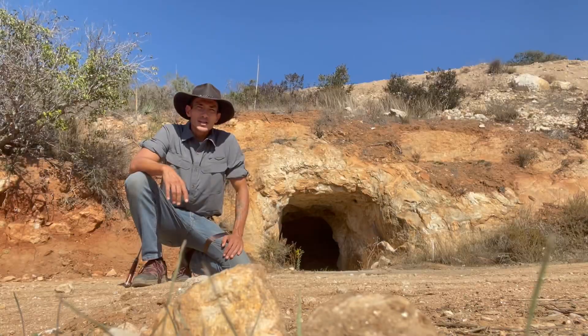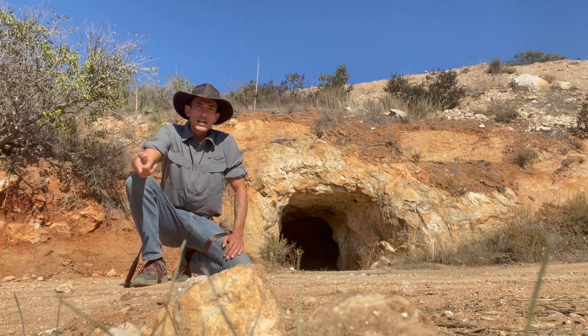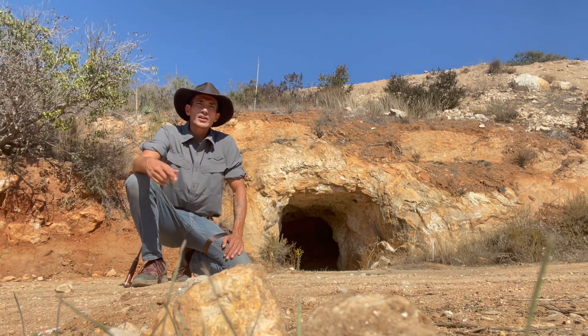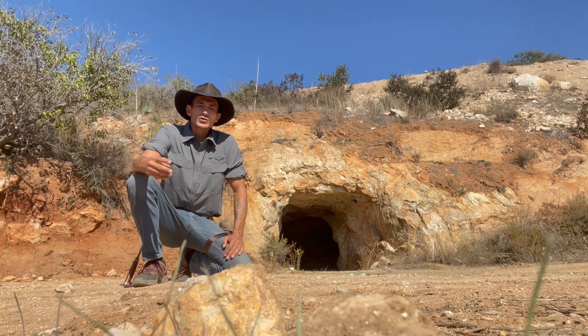There are a few good things about coming to a place where there used to be a mine. For one, you know what minerals will be found there. Another thing is you know exactly where the hard rock deposit is, so it's real easy to find the alluvials off of that. At some locations, like here at the Paula Chief or the Ocean View Mine, you can actually pay to come in and someone like me will help you identify rocks, help you with what you're looking for, suggest digging styles, and even tools.